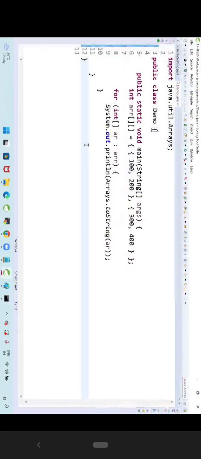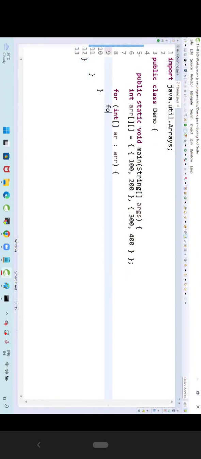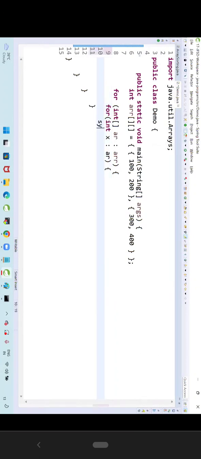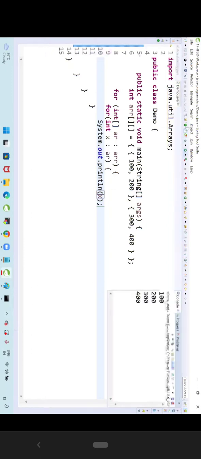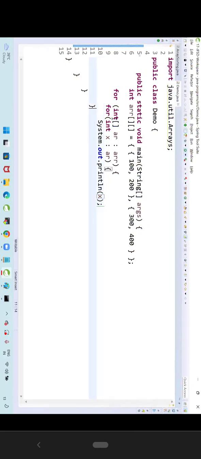How can we use a for each loop? Like this. We are getting all the elements. When I iterate this array, I'm getting the first row.